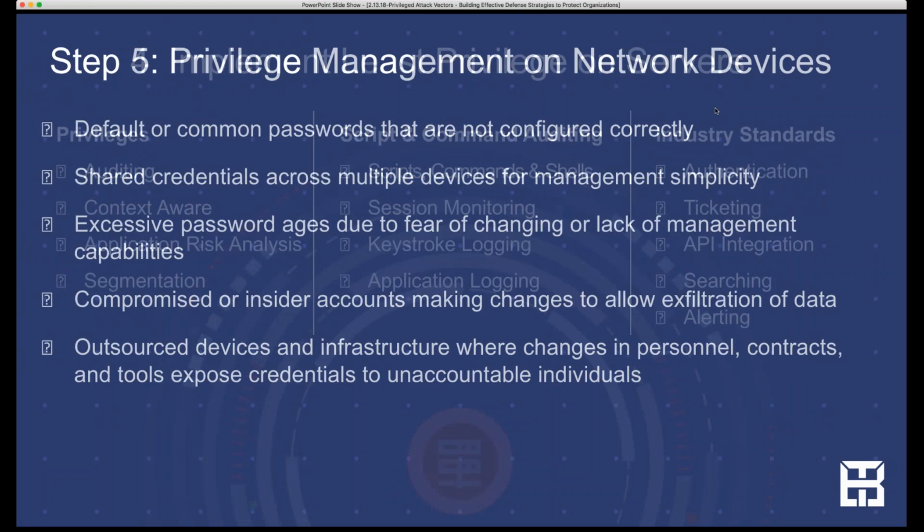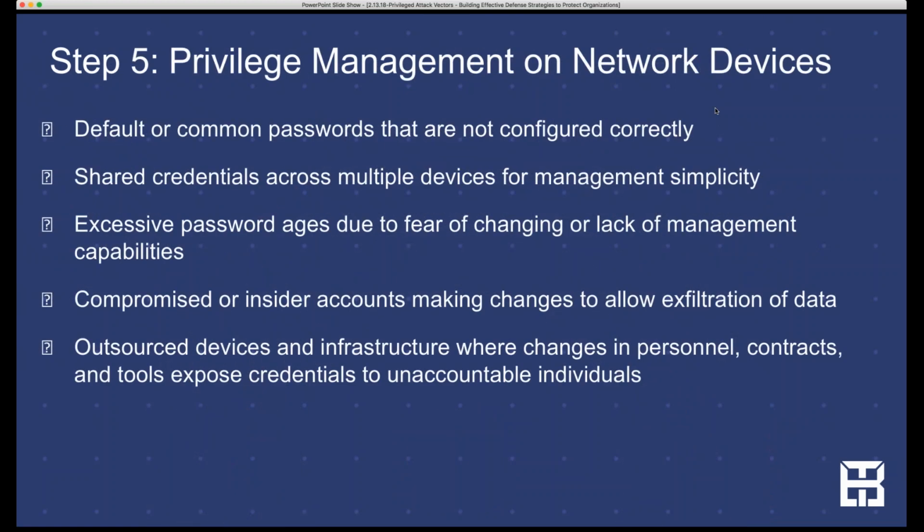Number 5 is network devices. Look, this one is just silly. Think about how many routers, switches, printers, cameras, you name it, that are not necessarily IoT, could be classified, but not necessarily IoT, that are misconfigured. That the contractor came in, gave it a password, told you what it was, and left, and you never changed it. Multiple people know what those passwords are, or, look, the password hasn't changed since it was set up 10 years ago.